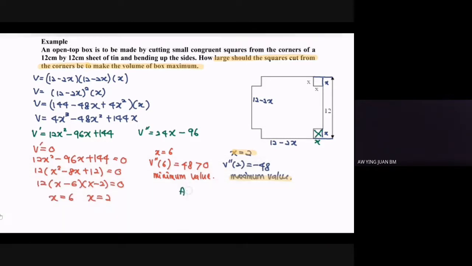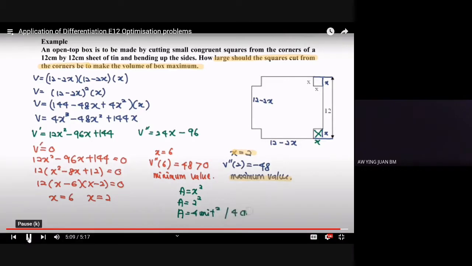So the area will be x squared. So as we all know, the x is 2. So area will be 2 to the power of 2. Area will be 4 unit square, or we can say 4 cm square. So bila menjawab soalan tu kena baca betul-betul. Okay, kena baca betul-betul soalan nak apa. So ini adalah contoh yang ketiga lah. Contoh yang ketiga. Ada lagi?